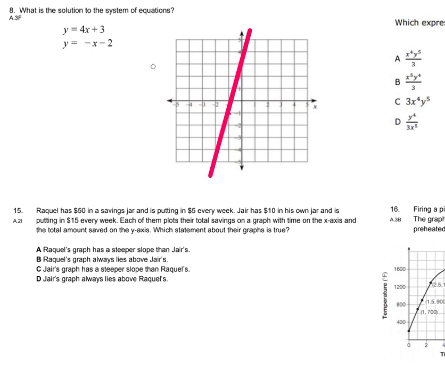And this one is negative x minus 2. So if this is negative x minus 2, I'm going to start at negative 2, right? And I'm going down 1 over 1 because that's my slope of -1, right? So I go down 1 over 1, down 1 over 1. So it's basically going to look like that, which means it's going to be all the way over like that. So it looks like my intersection point is right here. That looks like my intersection point right there, right? So in this case, for that one, I would put -1, -1. So -1, comma, -1.